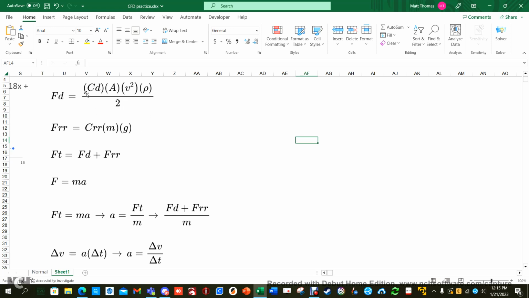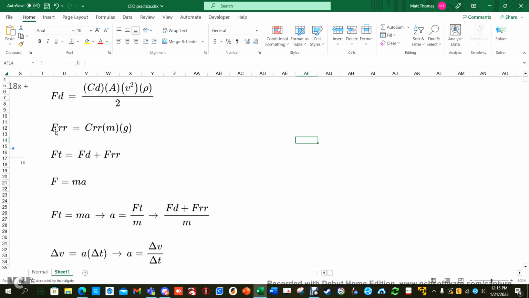Now this coefficient of drag, a lot of people think it's a constant. Like, oh, I looked in a table and it said for this shape use this coefficient of drag. It is not a constant. It's actually an average value that is calculated through hundreds and hundreds of tests in a wind tunnel. So it is definitely not a constant. Now, we don't have a wind tunnel, so what are we actually doing today?